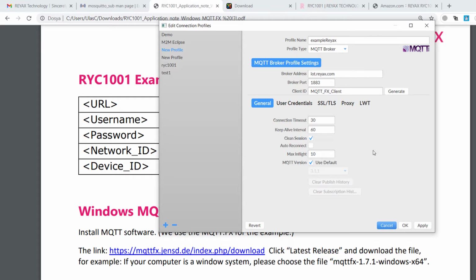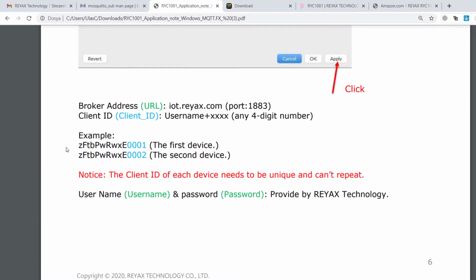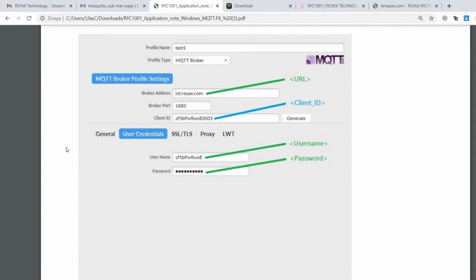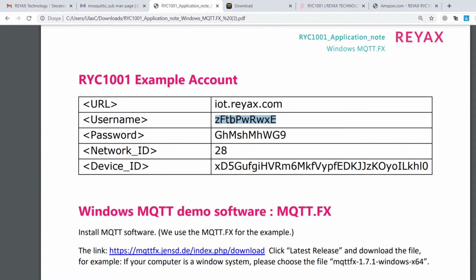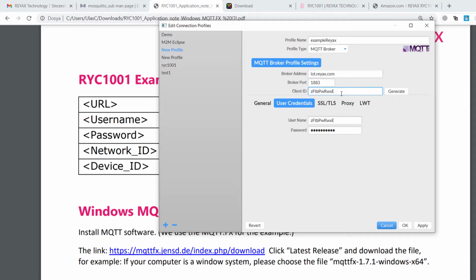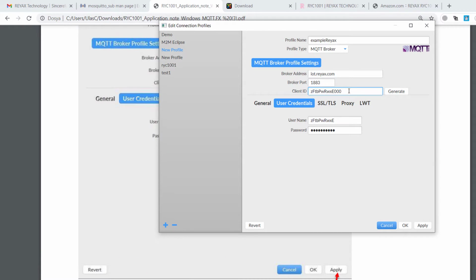So in the general section, clean session should be checked also here. It is also mentioned here. Okay, for the client ID, they used the username, but with the device number actually. What I mean, simply just put here your device number. For example, in this document it says, I think, 1. Let's check. Yeah, this one here, client ID. But I just recommend you to give some different number, because someone can use this same client ID at the same time. So I just put here 17, I don't know.